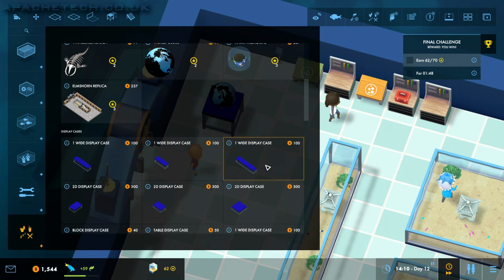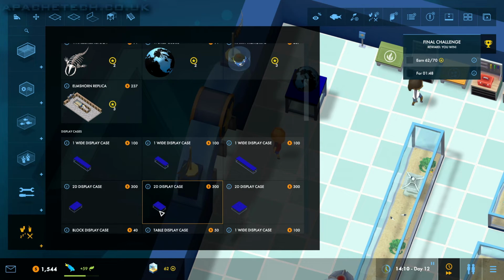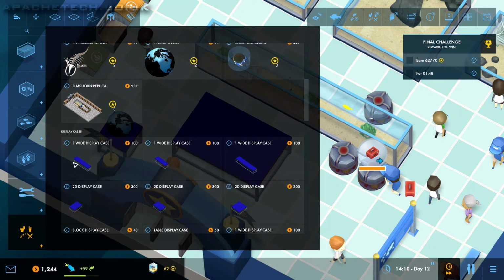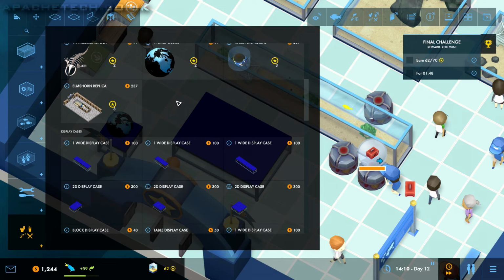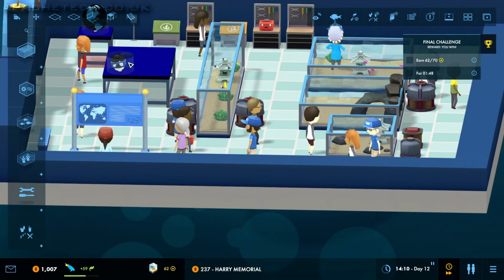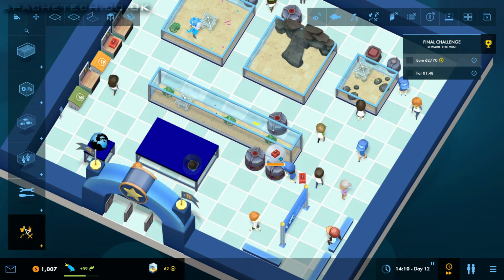Let's get a 1 wide display case. Oh, that's big. Wow. Okay, I like these. 2D display case. Let's just stick that in the middle of everywhere. And let's put on here. Oh, that's tiny. I thought it was going to be a big, like, 2x3 type thing. But it's not. So we can place that on there. That's really weird. And we can place in... I do like these. This is really cool. Let's go for that one.